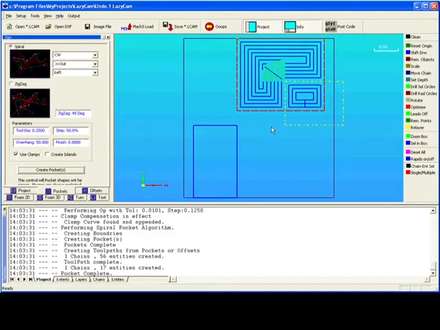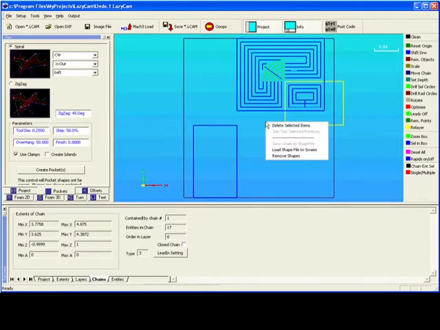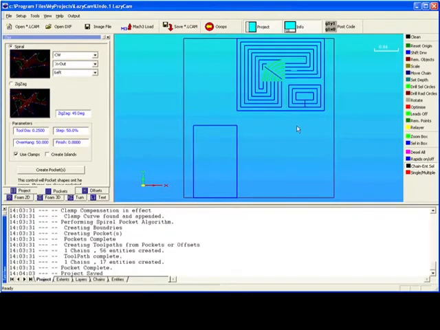Basically, it will create a main central pocketing, which is this pocket group here, and it will create a pocket underneath the clamp, which means that you can later simply grab your clamp. You could stop the program after it finishes the first pocket, move your clamp, and then continue the program, and it will pocket underneath where the clamp was holding the material. To remove shape files from a screen, just right-click and say Remove Shapes, and they'll go away.